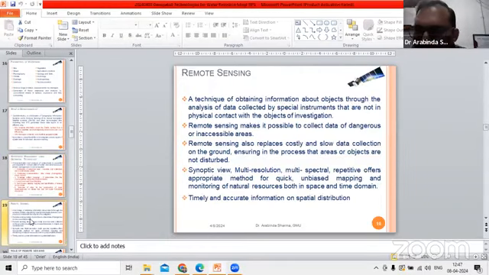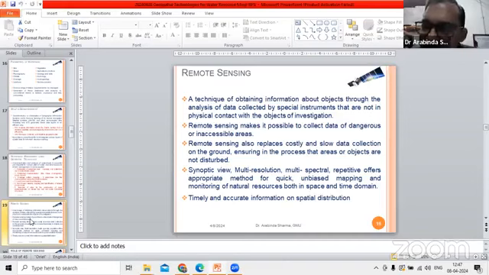Remote sensing, I have already told you, is basically a technology to acquire data regarding different objects, phenomena, or processes without making physical contact with the object. And sometimes it gives you much more than what we are able to see. Suppose you want to know the soil moisture of my locality, I cannot say anything just by looking at it. But through remote sensing, I can say something about it. Suppose what is the temperature, I can tell the temperature of the land surface right now with remote sensing technology. Another important thing is that remote sensing has a synoptic view, meaning it captures different parameters at one time.